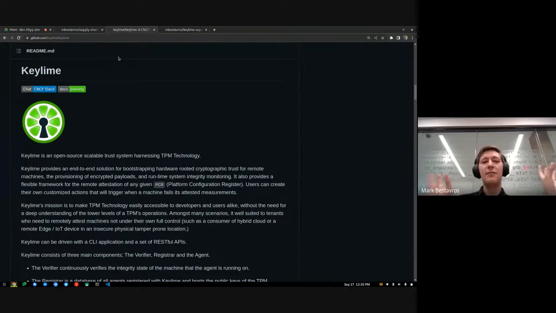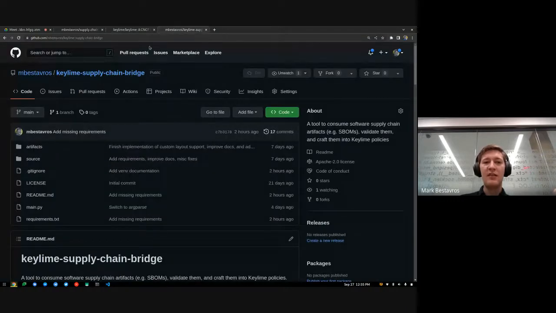that's the missing middle. There's no bridge between what happens at the beginning of the supply chain, which is compilation, attestation, and uploading to Sigstore, and the end of that supply chain, which is Keylime, and monitoring what happens on the end machine with Keylime. And that's where the thing that I've been working on recently, the Keylime supply chain bridge, comes in.